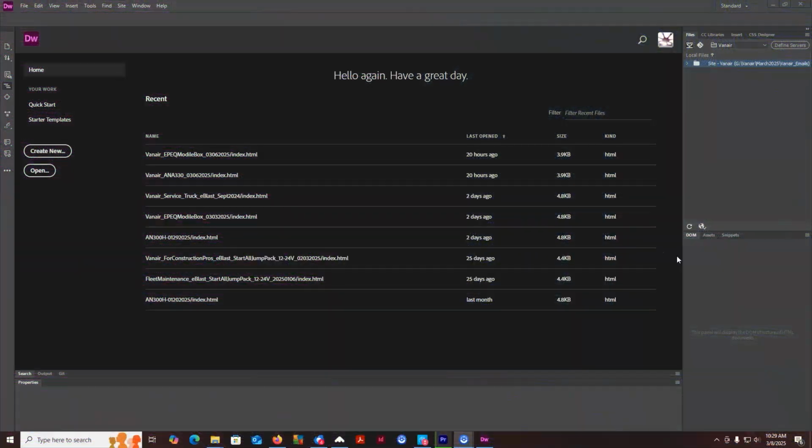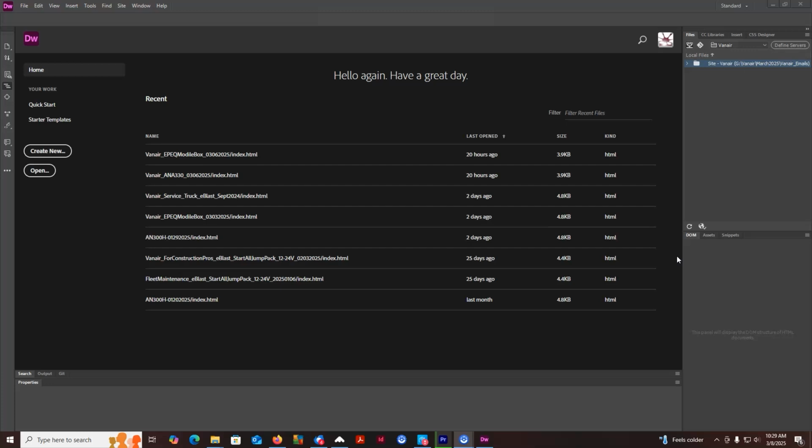Hello, folks. So I'm going to talk about Dreamweaver today. Basically, I'll give you an introduction to Dreamweaver and how it works for everyday, well, I should say old-fashioned, basically raw web files.